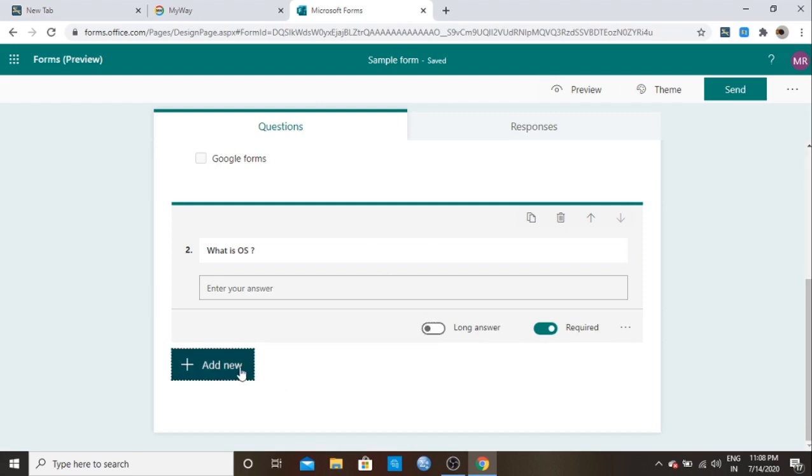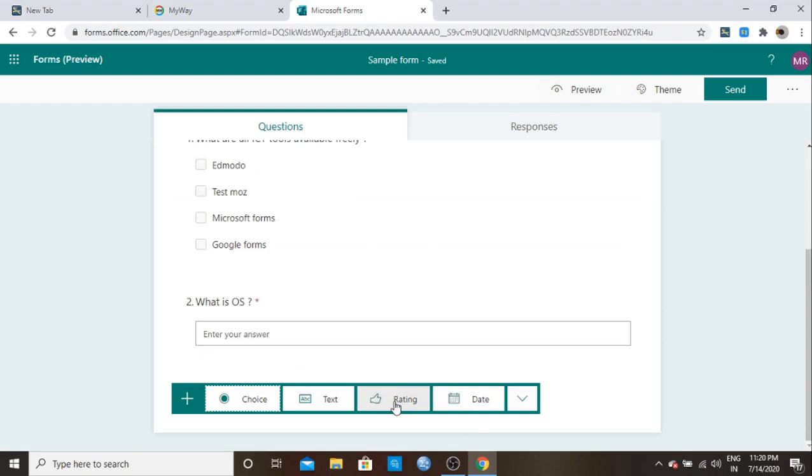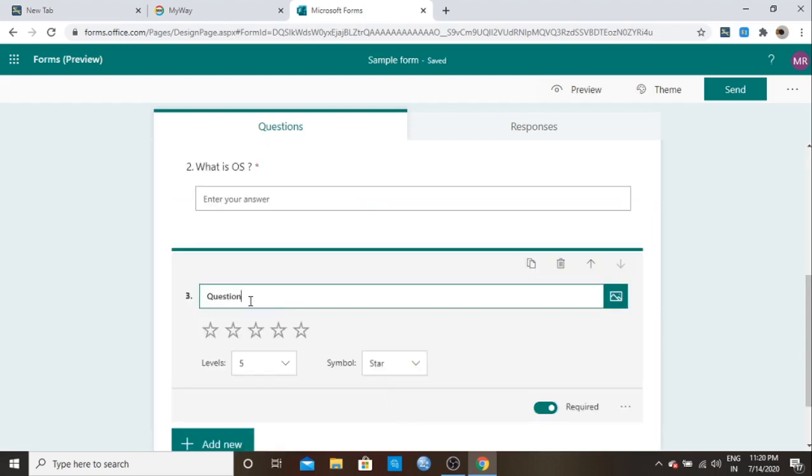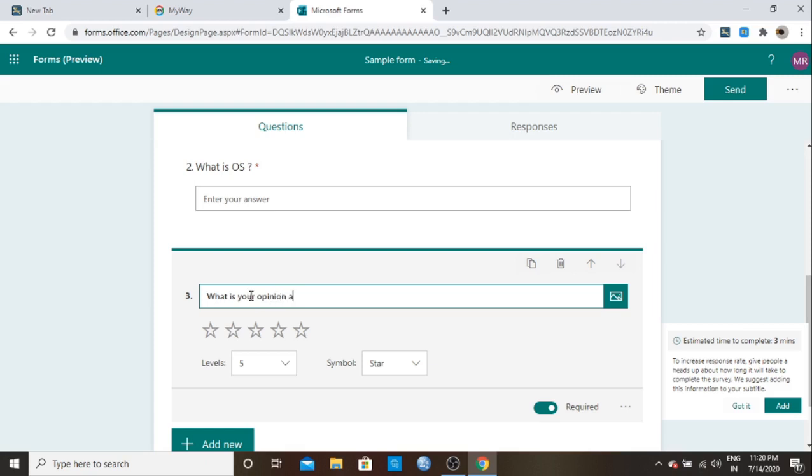Then next, if you want a rating based question, then you can click this rating option. You can click here and enter a question: what is your opinion about today's class.